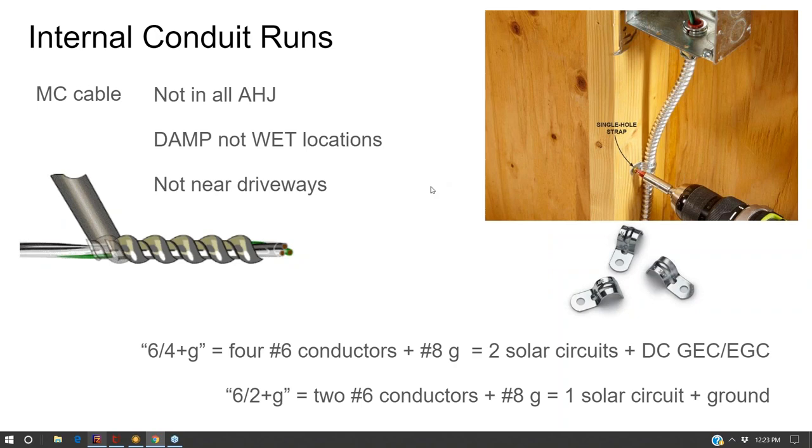DC inside of a building has to be in metal. And it's not a DC thing that has to do with the quality of DC electricity as opposed to the quality of AC electricity. In a sense, it's like discrimination, because AC doesn't have this requirement. You've got AC Romex going through. So somehow in code it got in that DC has to be in metal.